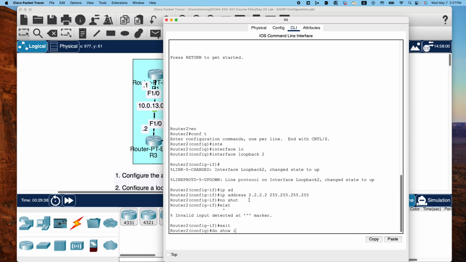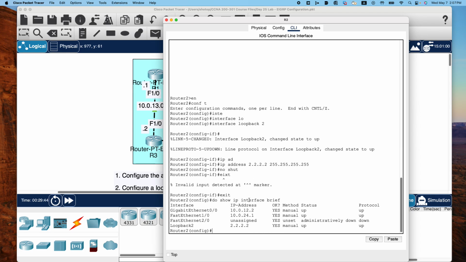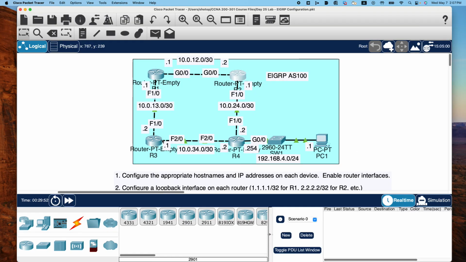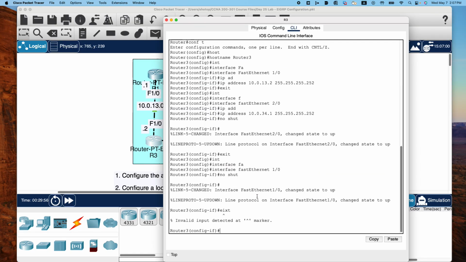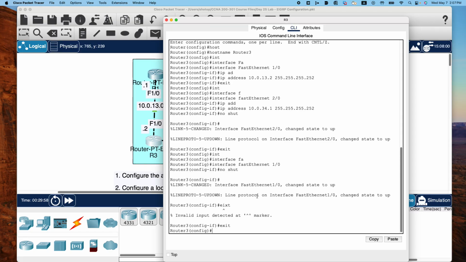Do show ip interface brief. And we see we've got loopback 2 now created, the virtual interface, 2.2.2.2 up and up. Good news. Router 3. So we're going to say exit, exit.